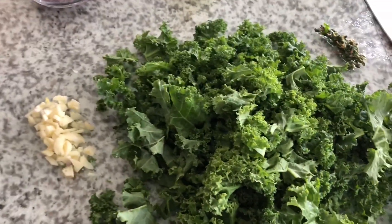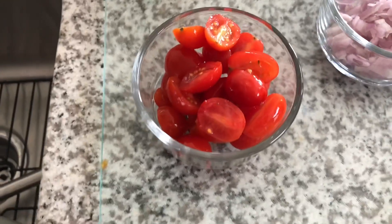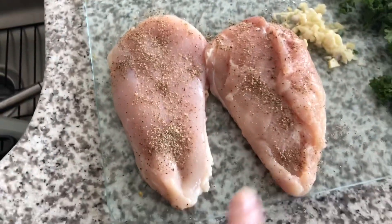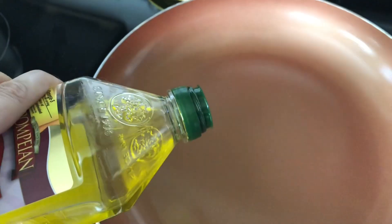So, I chopped up the kale, minced the garlic, zested the lemon peel, quartered the lemons with lemon juice underneath, minced the shallot, and cut the cherry tomatoes in half. Now we're ready to pat the chicken dry and add the seasoning. We seasoned both sides of the chicken breast with a pinch of salt and pepper, and now we're going to add a teaspoon of olive oil to our pan.